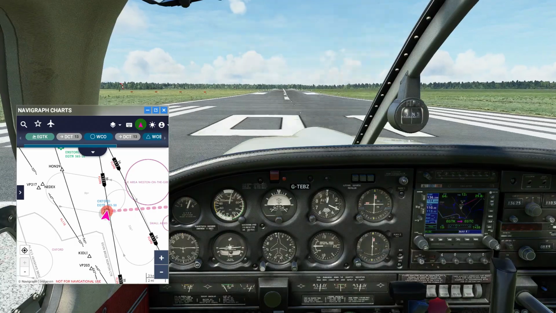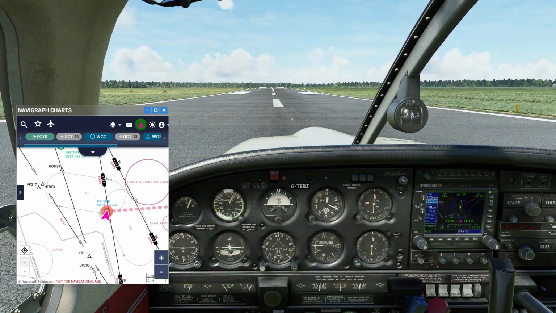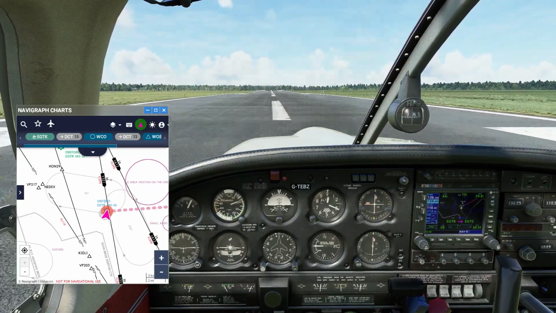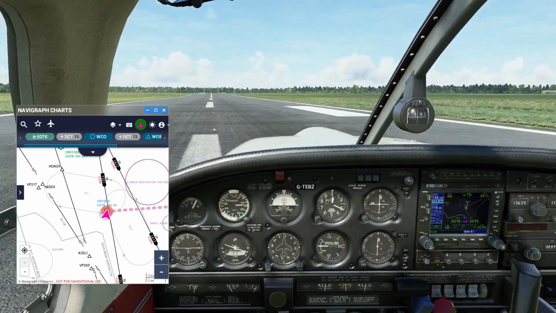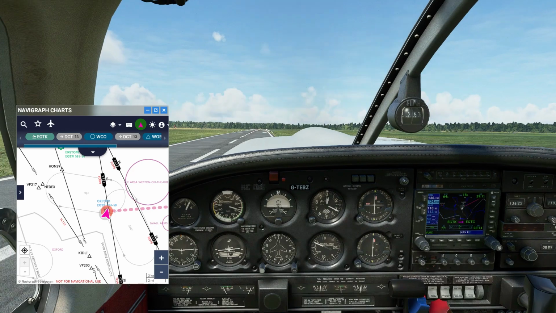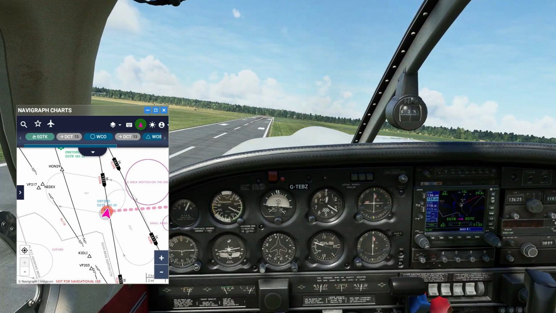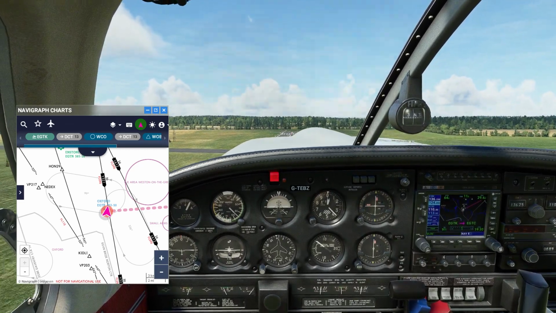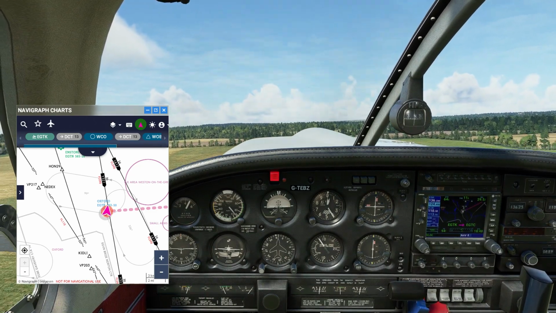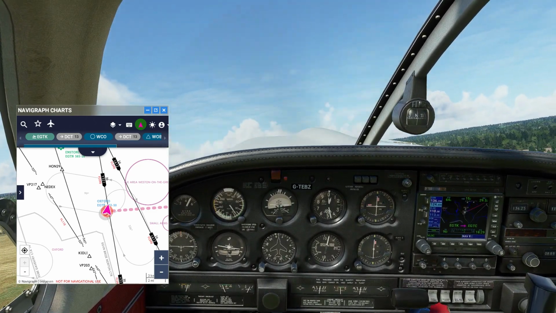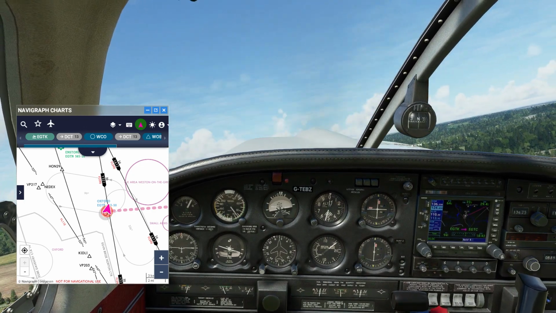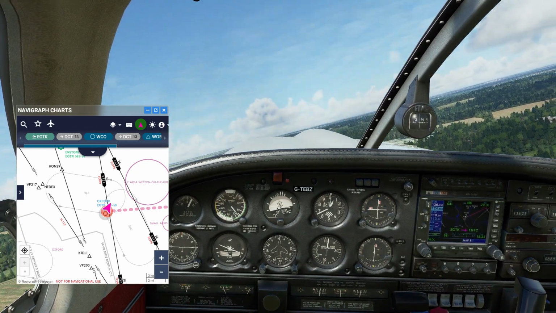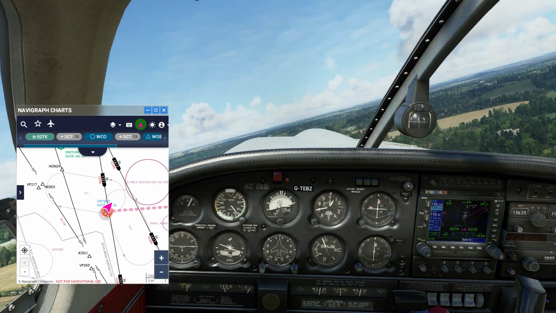We do have a slight crosswind today, ever so slight, so we should not really have much of a problem on this aircraft. Should be able to take it off without any issues whatsoever. Whoops. Oh, I've got sensitive controls again. Why have my controls gone so sensitive? Every time my flight simulator resets, the controls seem to go pretty sensitive. Pull back the throttle, bring back the pitch just a little on the propeller as we start turning in.